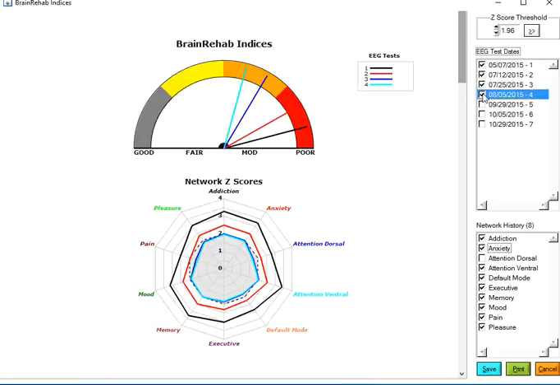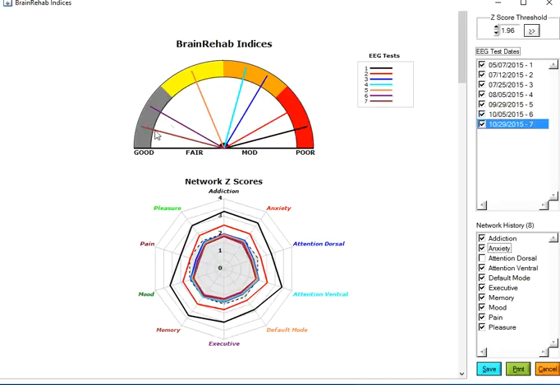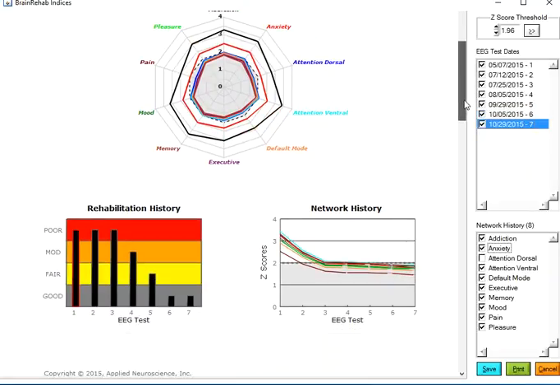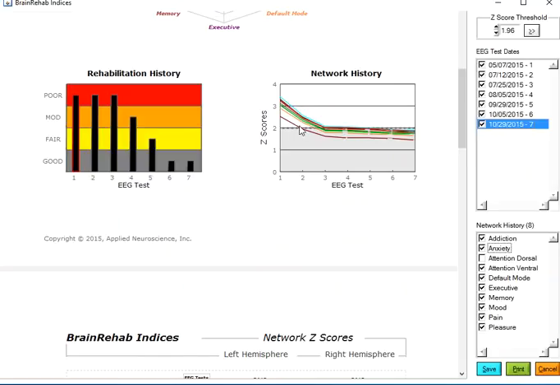Now the patient comes in again and is moving again, as we measure the EEG, towards more favorable output. I'm not going to go through all of the tests. In this case, by the 6th EEG test, this patient was in the good range, and by 7, it's even closer to normal, which gives us a more complete picture of the network history, how it changed from the first test to the third, and not too much more change after that. And then you can see the bar graphs of the categories of rehabilitation in the rehab index in this bar graph.